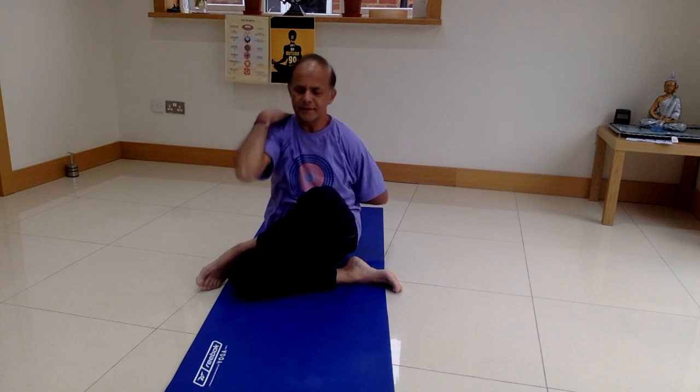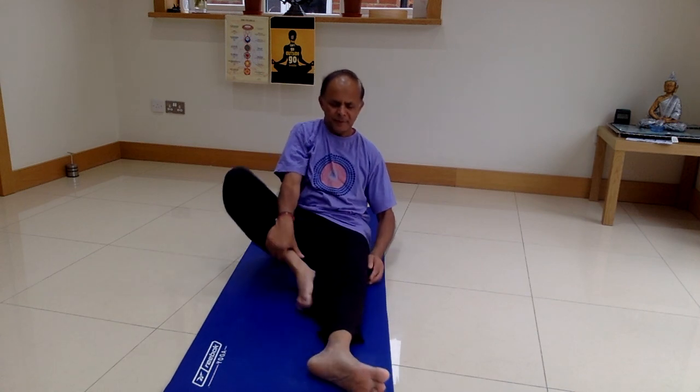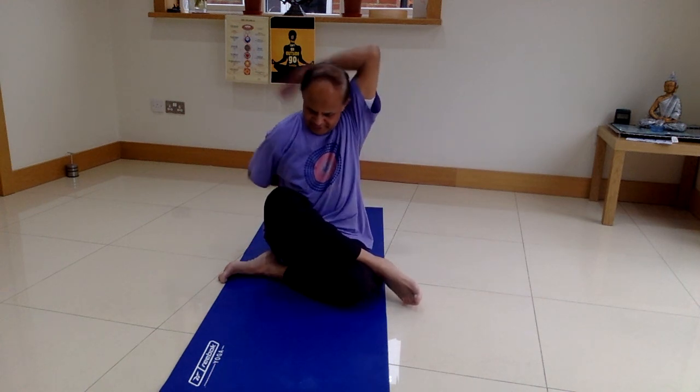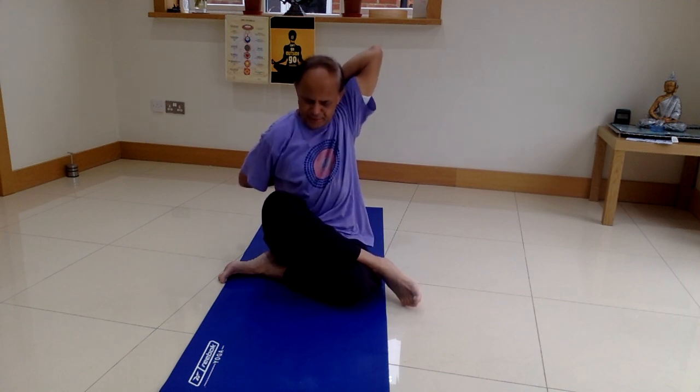And breathing out, starting to swap the legs over. This time, right foot resting on the left thigh, left foot under the right thigh, left hand up and over, coming close to the right hand, touching the fingers or interlocking, breathing in, hands pushed backwards, opening up the chest, holding the posture.